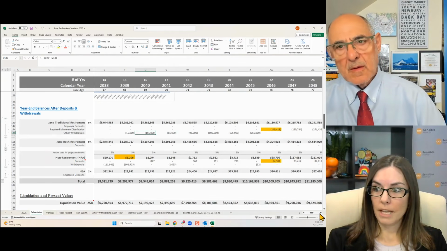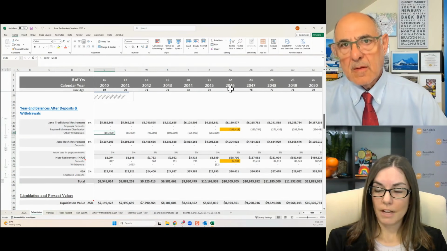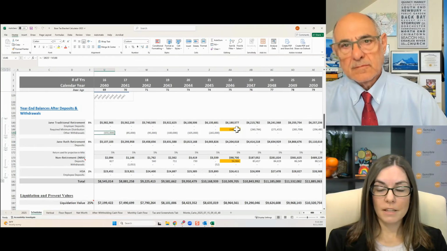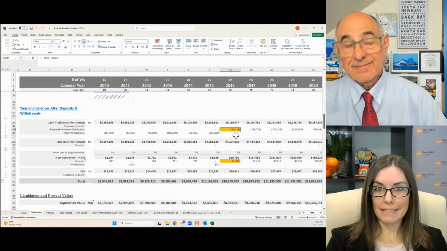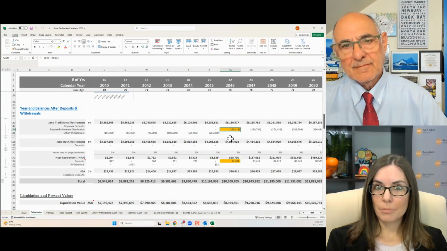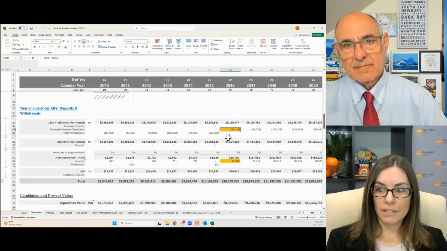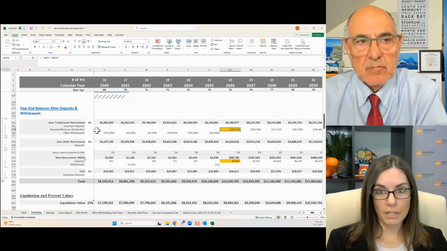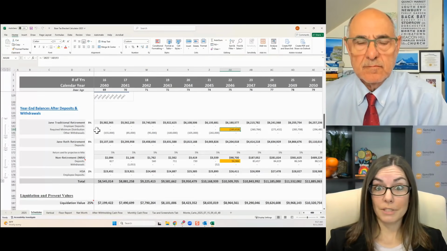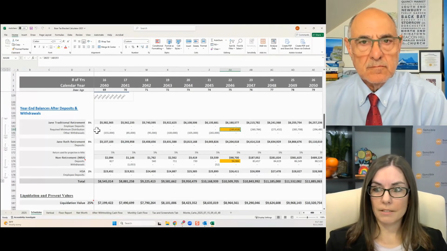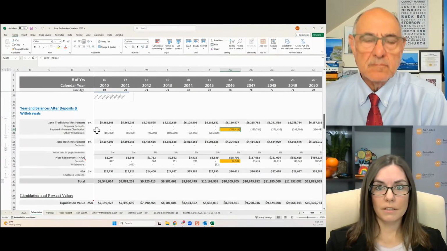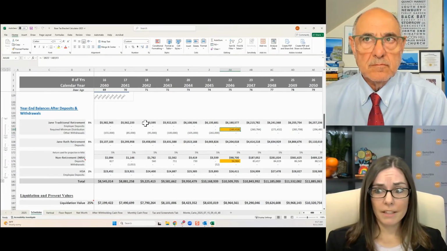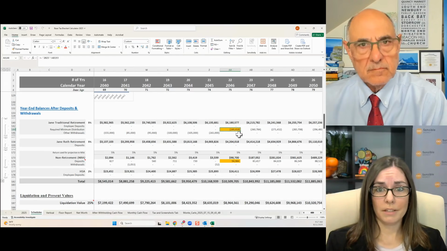Eventually she turns 75 and she has to start taking RMDs. Because she just kicked that tax can down the road, those RMDs are pretty significant. One of the assumptions in the plan is that her portfolio averages about 5% a year. It's a pretty conservative assumption for somebody who retires in their mid 50s and potentially lives till 90. But part of retirement planning is we do make conservative assumptions in a lot of places. In this example, she would get to 75 and potentially have an RMD of about $250,000.